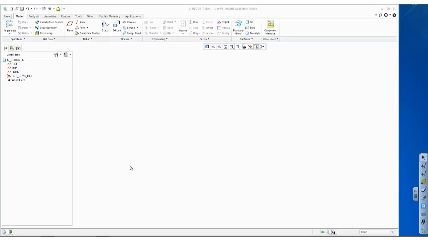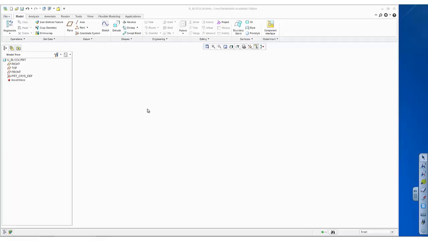I just want to touch on the basics that we've already gone over in class in DFT 154. I've opened Creo and I've already selected my working directory. So remember, you should be selecting your working directory as the first thing you do as soon as you open the program. You'll select your folder that's associated with the class, DFT 154. And I've already given my part a name. This is the U block off of the Solid Modeling Basics worksheet that was handed out in class.